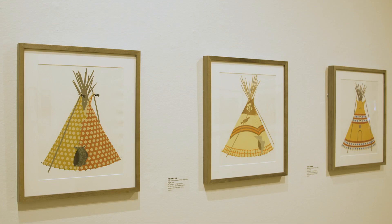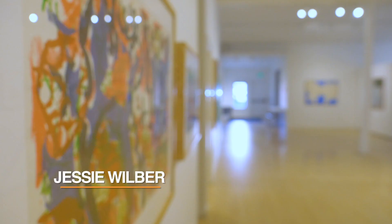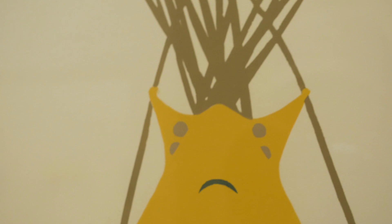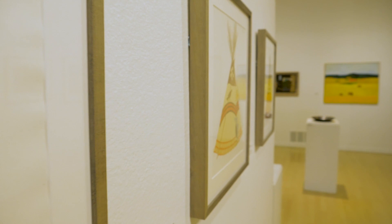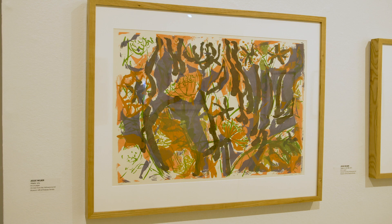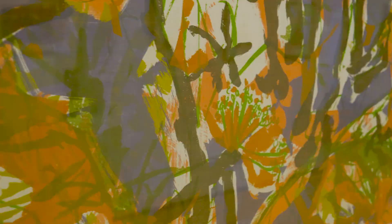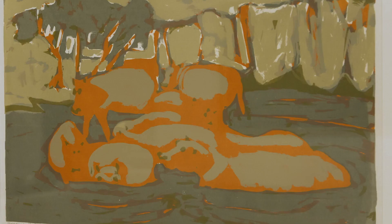Like a number of the artists in this exhibition, Jessie Wilber spent much of her life in Bozeman, Montana, where she was head of the printmaking department at Montana State University. She had grown up in Colorado and studied art, earning a master's at Colorado State Teachers College, where she was introduced to cubism and post-impressionism. We have two prints that illustrate her embrace of modernist tendencies. One is called Weeds — it looks like an explosion of organic form on the page, feeling very much like both a depiction of weeds in Montana and abstract expressionist ideas about composition and loose dynamic form.